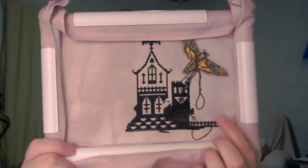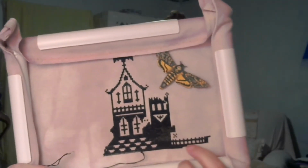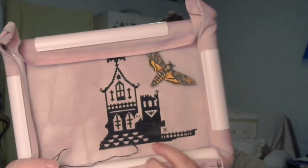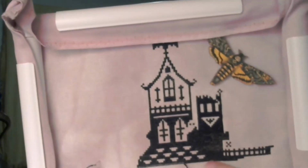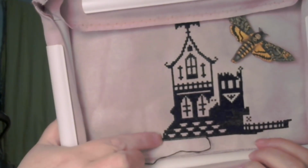So yesterday I filled in the fence here, the balcony, and I started this bottom row. I don't know if I actually did extend this row out a little bit more. I'm trying to stagger my starts and stops so that I don't have any blocky lines. So it doesn't seem like there's as much there, but if I weren't going so long across, I think it would feel like a lot more progress. But progress is being made.